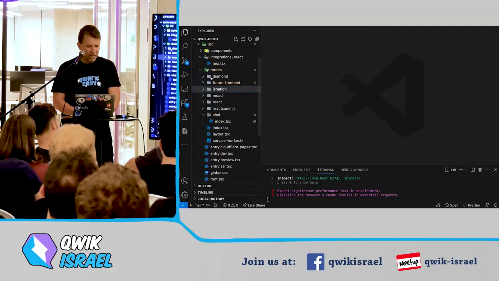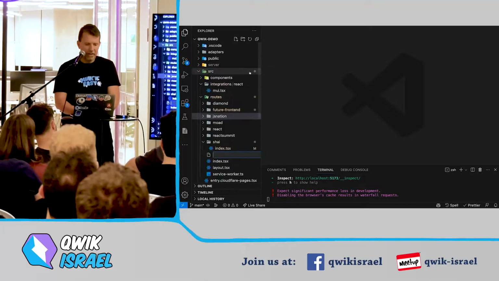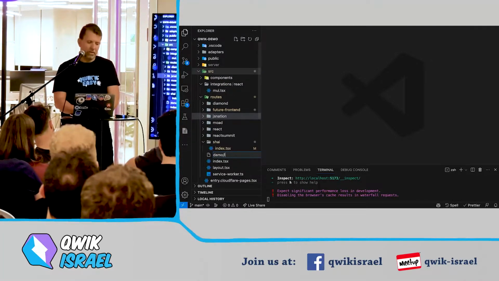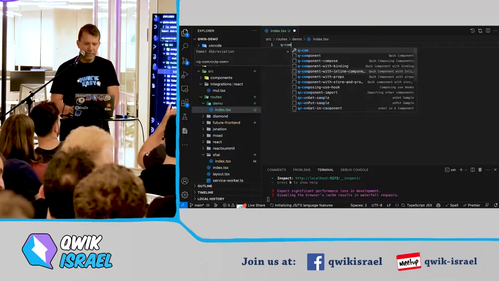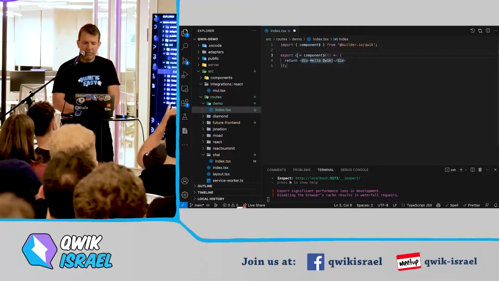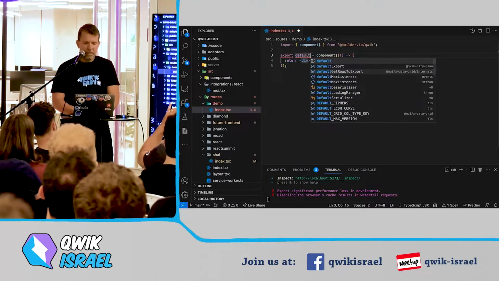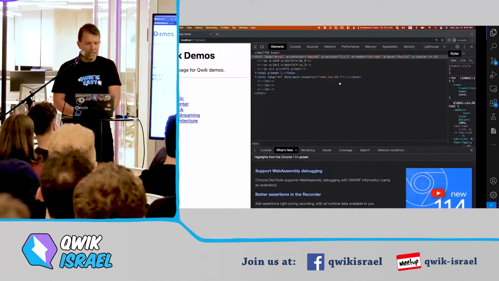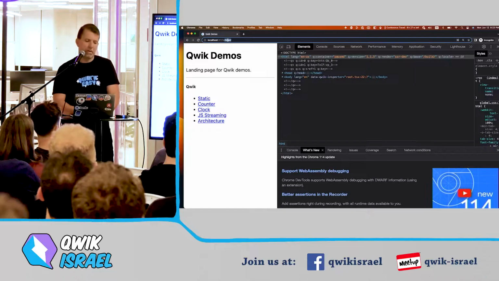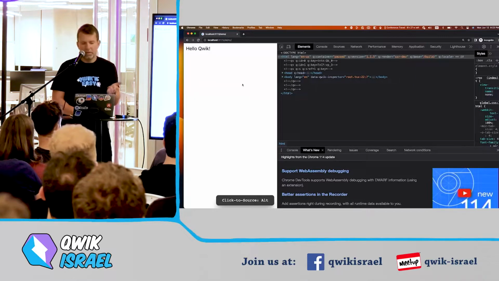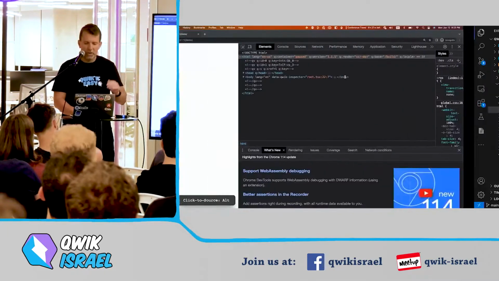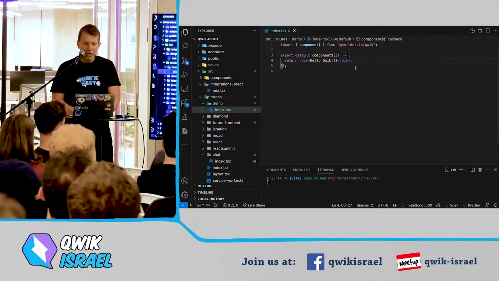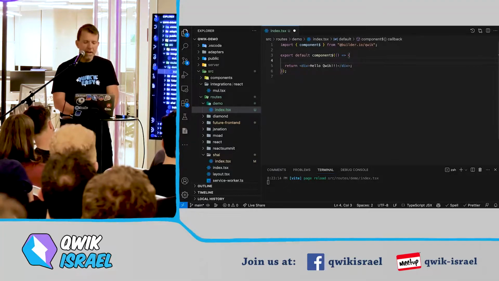Let's make a new route, new file, demo/index.tsx. Component. It has to be a default export. So this is basically how you create a route. And so it's demo. And here is the text, you change it, etc. Everything updates. I'm not going to show you how there's no JavaScript, etc. But I do want to show you an example.